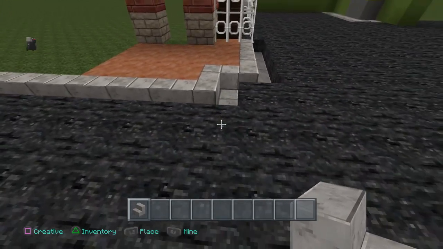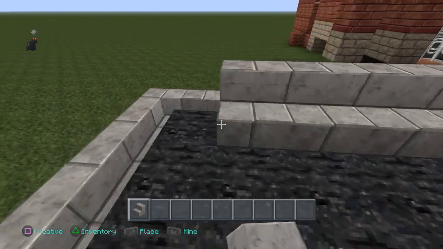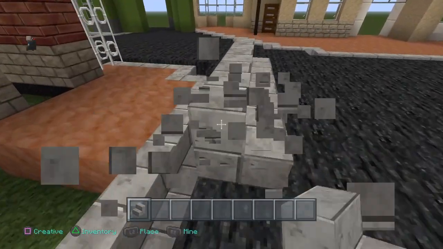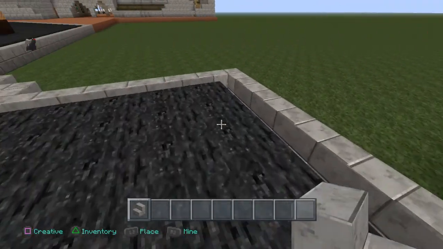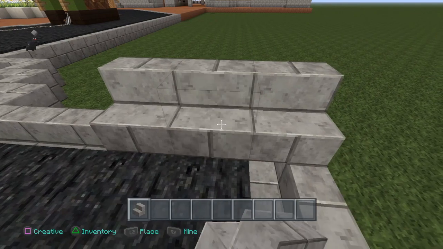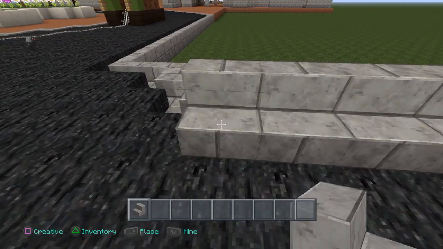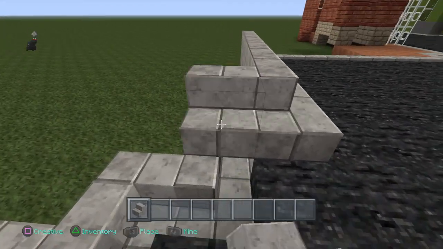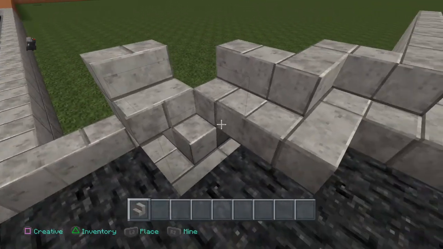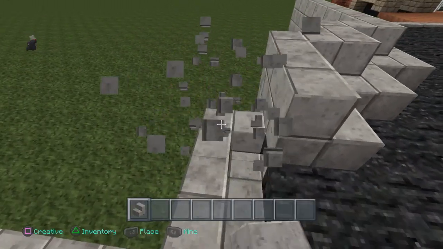And then we're going to go over from this corner. We're going to go 1, 2, 3, 4, 5, 6, 7, 8, 9, 10. Okay, you're going to go over 10. And then from the 10 point, you're going to go over 1, 2, 3, 4, 5, 6, 7. And then you're going to do this, the one by one.